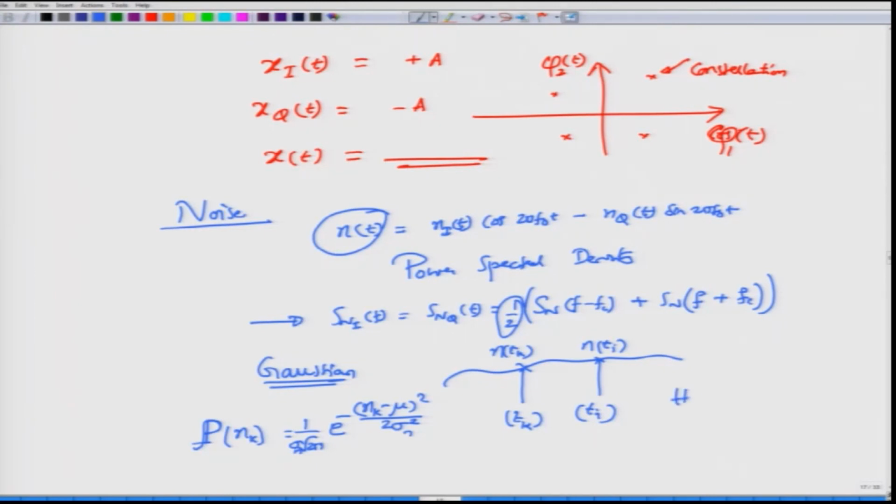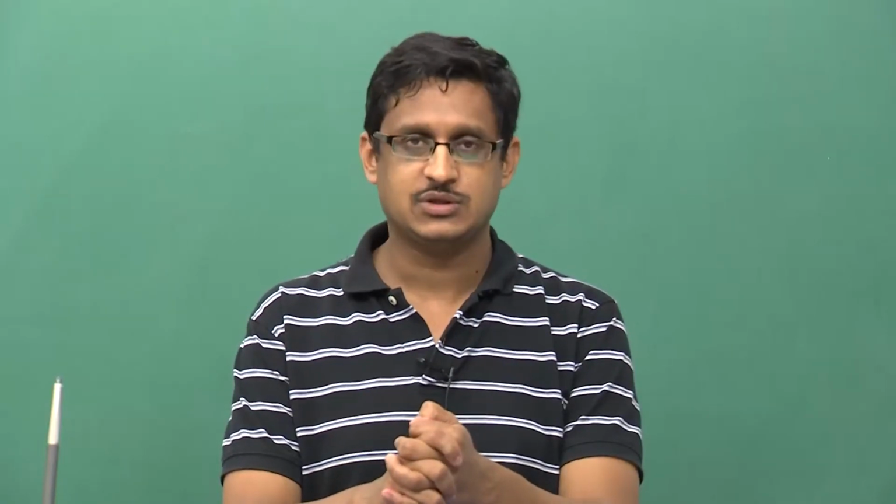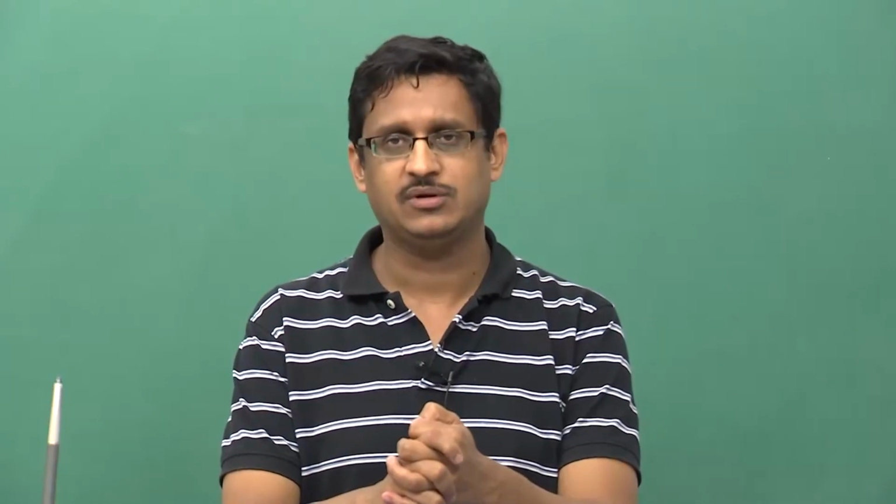One of the books that I recommend to know more about these properties of signal as well as noise, as well as the representation, is Haykin, Communication Systems, 3rd edition or 2nd edition. Okay. So, there is plentiful detail about all these properties, and please review these properties, because we are going to use a lot of these properties in understanding the performance of optical fiber communications in the next module, starting in the next module. Thank you very much.